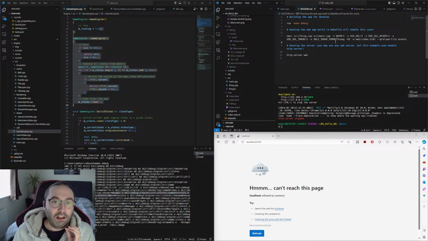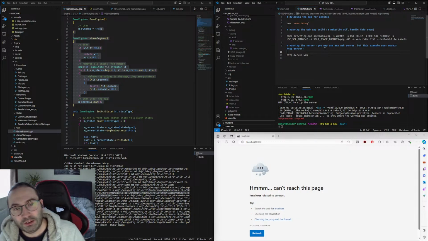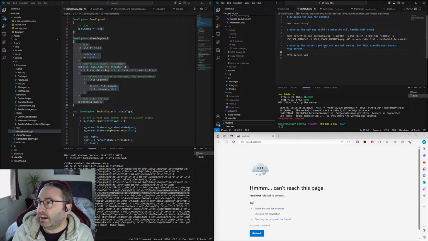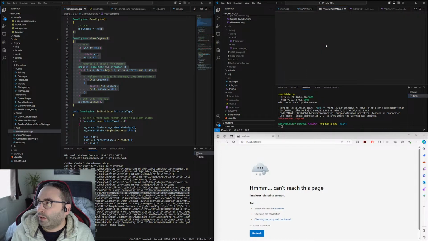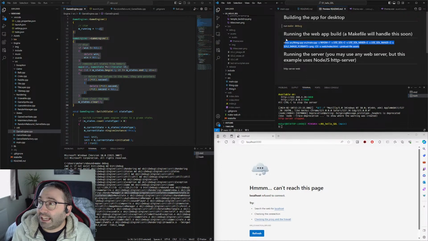But a useful output of this is that I've now got a Git repo that people can learn from as well. It's just separate from my engine, and I believe it's a public repo as well. So when I finish the stream, I'll post a link to that repository, just in case anybody wants to get an Emscripten project working. As you can see, I've created a README as well, so it should be fairly easy to get this going.